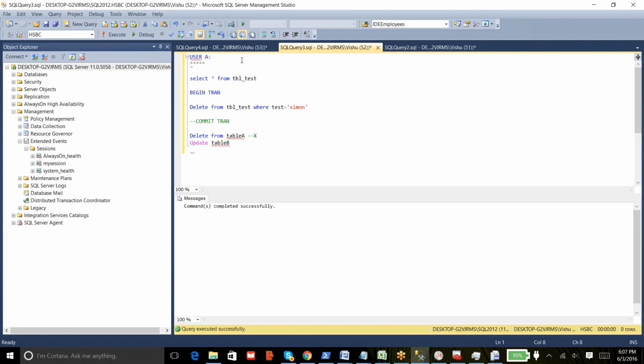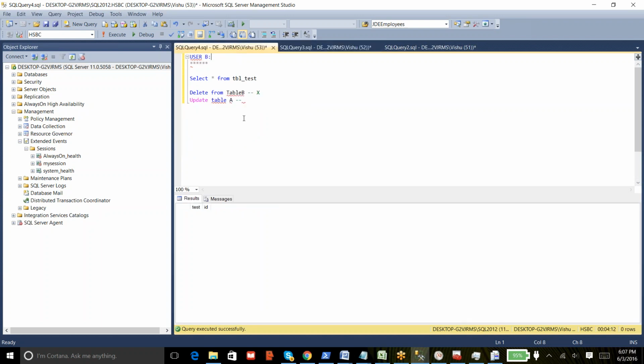Don't execute the queries at the same time. First, user A, you complete your transaction. It might take hardly 1 or 2 minutes, and then user B executes his transaction. That's the only solution for deadlocks. The queries should be executed in sequential order.